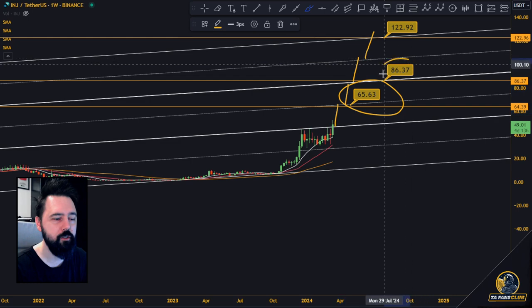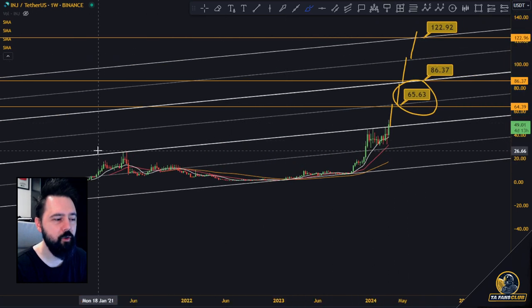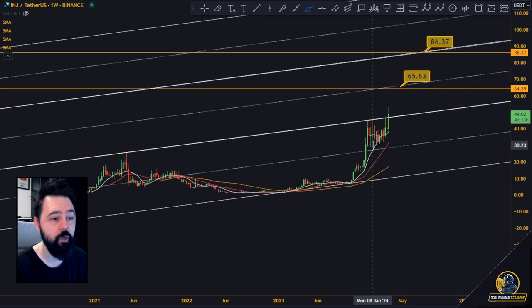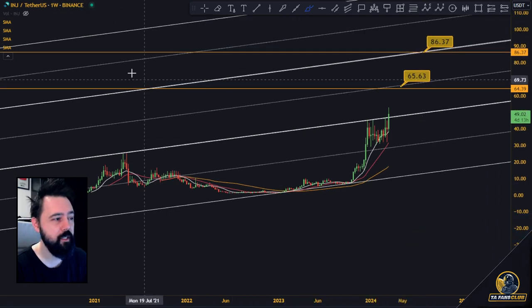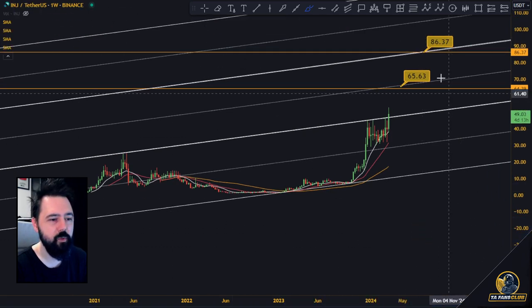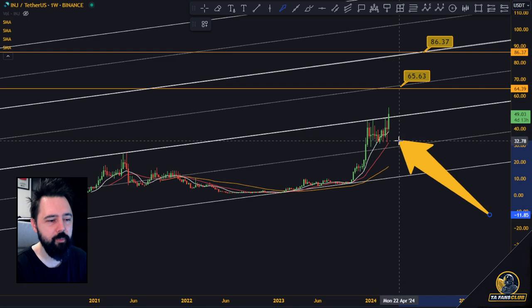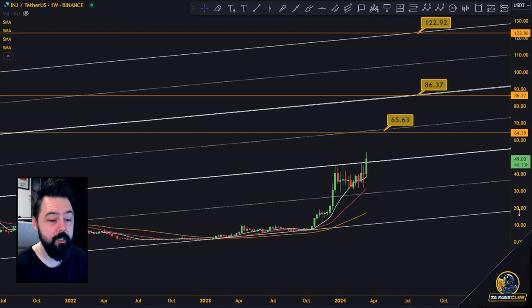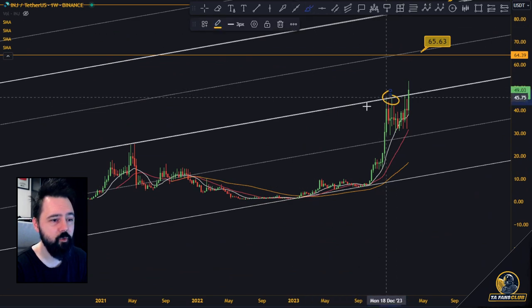The big question is how high are we going toward upside and where are the next steps. We already have some levels of resistance — it is already above the all-time high, so we are technically in what's called the price discovery area. We already have the targets, and we're going to talk about what's happening right now and why this is very, very good.